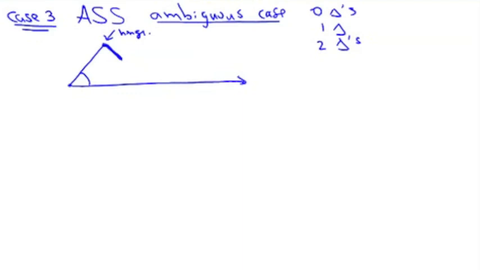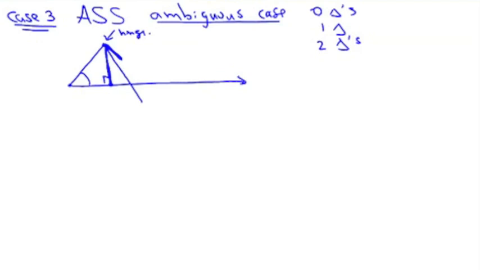If that side is just long enough, it's hard to draw this way, but if it comes straight down and hits the line, it doesn't have to be at a right angle. It just looks like it is in this case. If it hits the third side at only one place, how many triangles do you get? Just one.